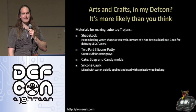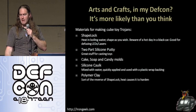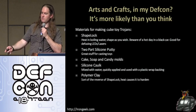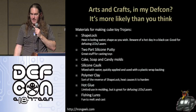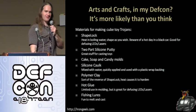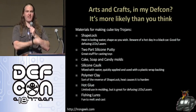Silicone caulk also will work as a casting agent, but you don't get very good definition, and it's kind of messy, and you have to use water with it to get it to set within a reasonable amount of time. Polymer clay, which is what I sculpted the wolf head over here out of, was very easy stuff to work. Kind of the opposite of Shape Lock. You basically bake it, and it becomes hard and tough. And then you can use that to cast other items, which is what I've done with some of the things. Hot glue also works as a casting agent, and it's really good at diffusing light. And fishing lures. A lot of these rubbery substances I've been messing around with are actually made out of melted down fishing lures. It gives this really cool, funny texture, and it's really easy to cast, and once it comes out, it's awesome. And it's fairly heat tolerant. You have to get it fairly hot to actually melt it.